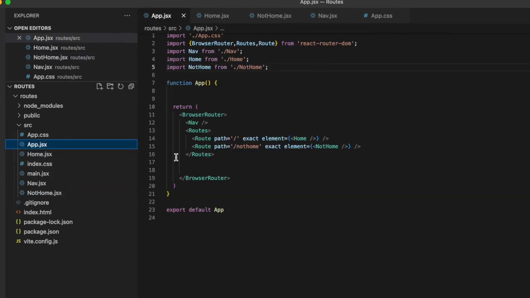And so when we're clicking that link, your router component is taking you from one slash to the other, from your base directory to your not home, and it is rendering the opposite component or whichever component you're passing in here. All right, so there we have basic routing, client-side routes.